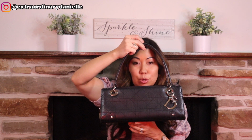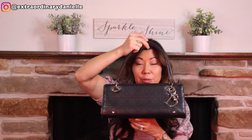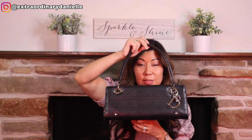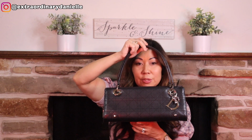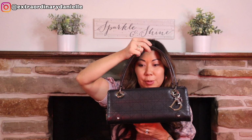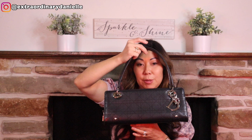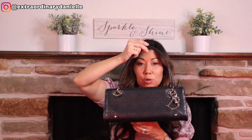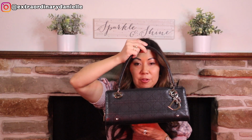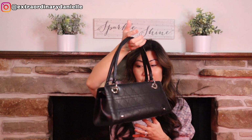I purchased this in October of 2019 for $530 on Poshmark, and I think with tax it was just under $560, so I got a fantastic deal on this bag. Now these are going for around $1,000 to about $1,200, $1,300 depending on condition, which is still a really good deal. I highly recommend this bag. If you really like Dior, or you like the look of the Lady Dior bags, but maybe you don't want to pay the money for a Lady Dior, but you want a similar look, this I think is a fantastic option.